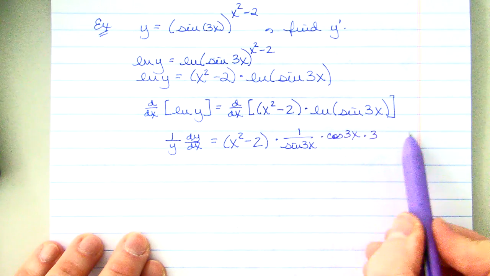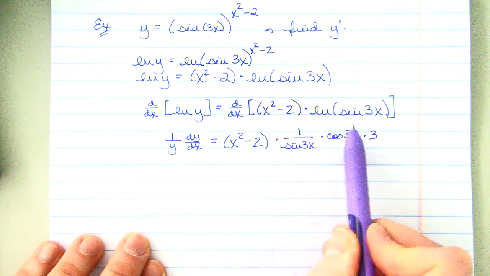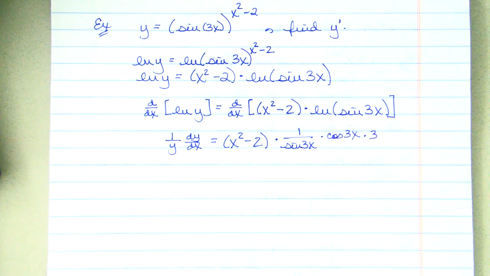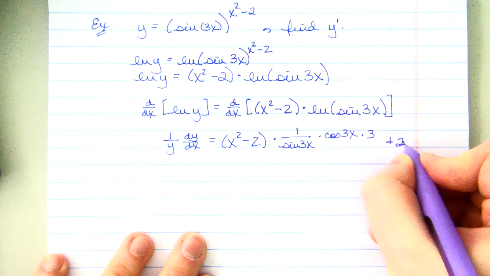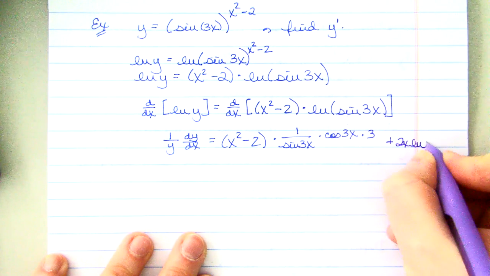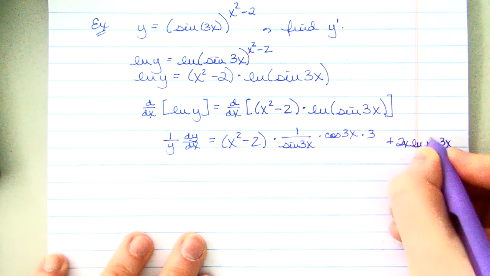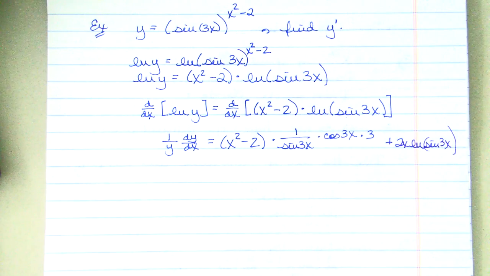Honestly, this is a 3-part chain rule problem. Deal with your natural log, deal with your sine, deal with your 3 times. Do you guys see all those pieces? Okay. Next, this will be a little nicer. Second times derivative of the first, how about just 2x times the natural log of the sine of 3x? I will warn you, in general, these get ugly looking. Whatever.